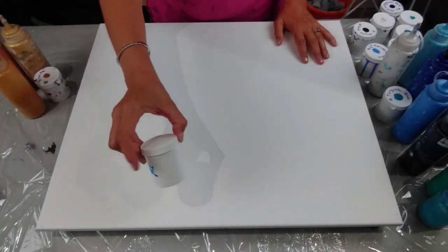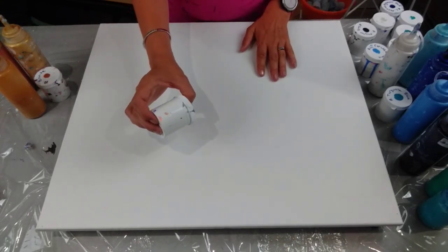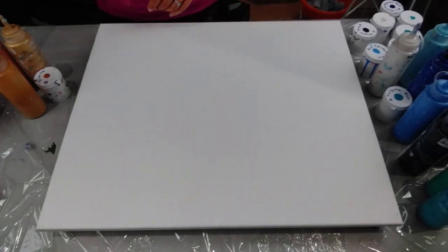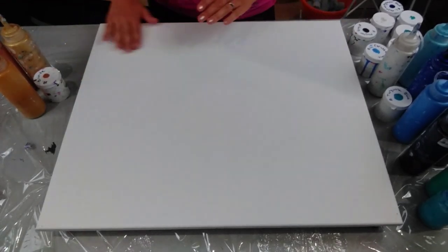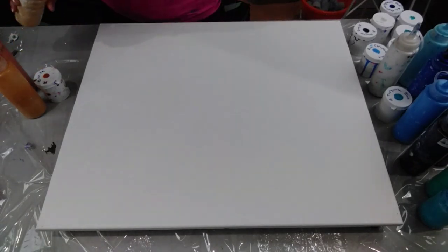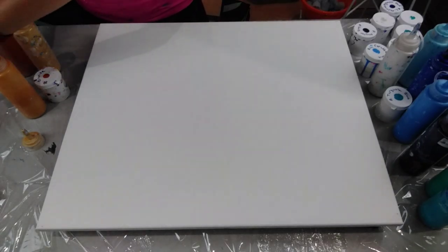And then I've got a lovely little pot here full of cell activator, which I've mixed 3 parts Australian floetrol to 1 part paint with a little bit of extra water to thin it down. So my plan, I'm going to have my beach across here. So I'm going to start by putting down some of the golds, then the mustard and the bronzy colours.